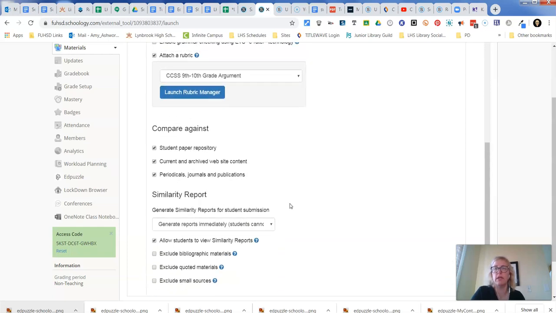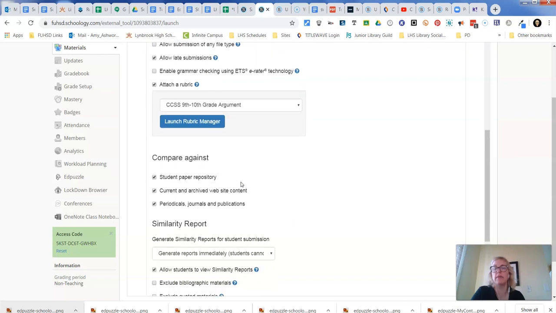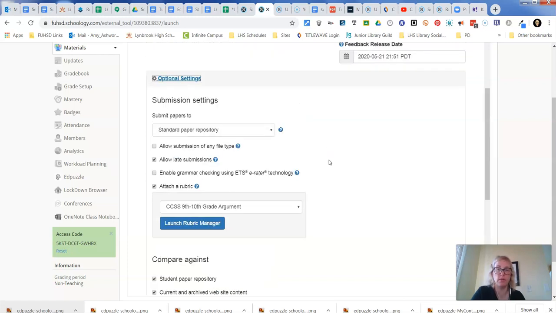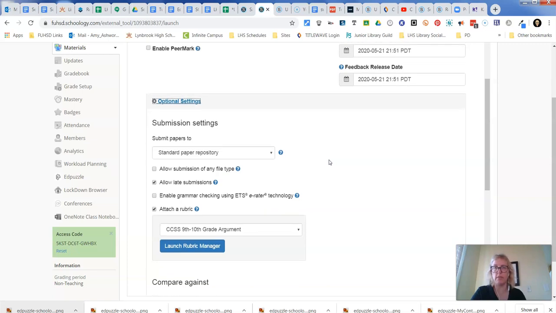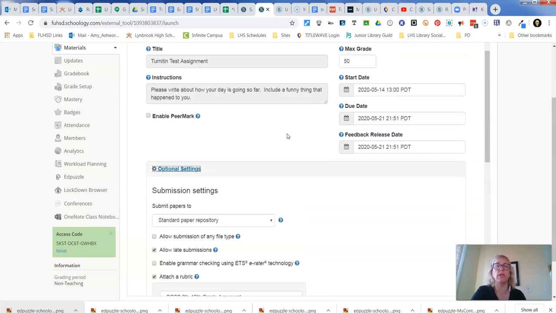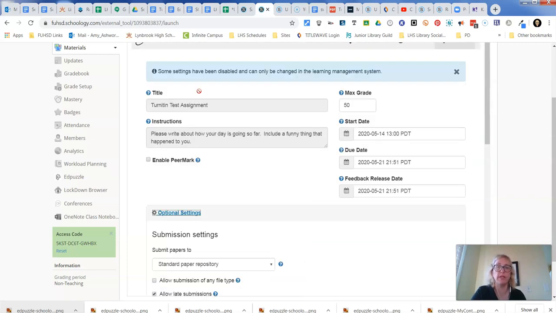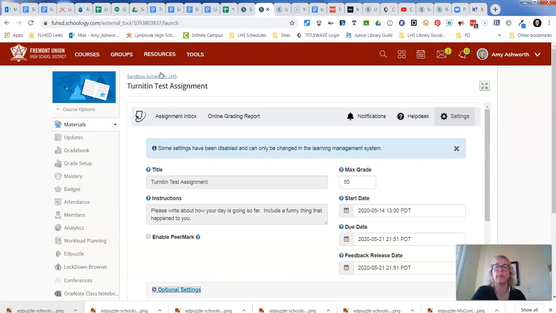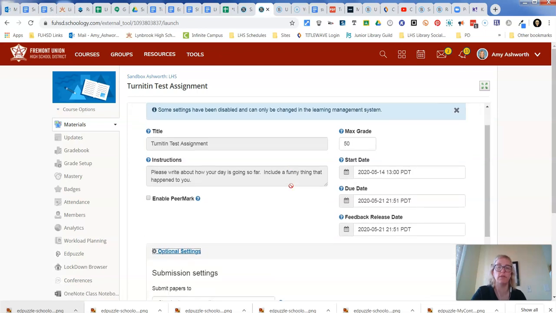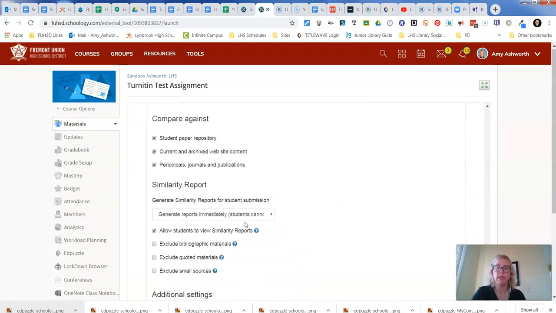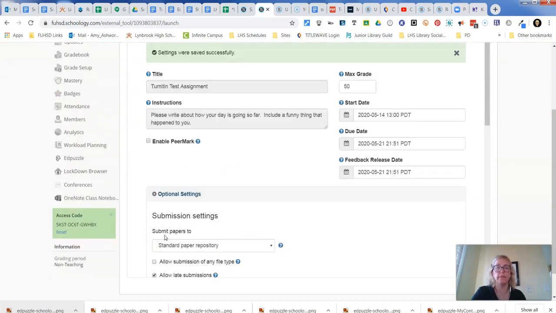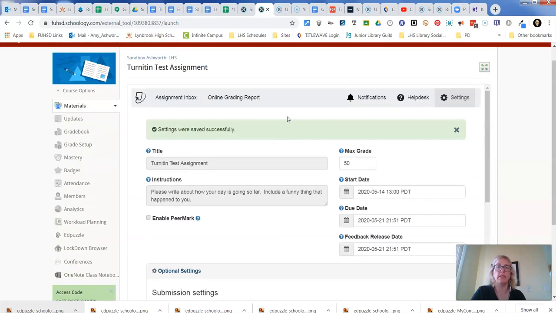And then once you're done doing all of that stuff, then you'll click, oh, and by the way, you can attach a rubric. I'm sure if you've used Turnitin.com, you're familiar with most of what I'm showing you right here. The one thing that's weird is that, like I showed you at the top, if you have linked sections, you do have to change these settings for all of your linked sections. And then when you're done, you click Submit. And the settings were saved, and now I can go back into the assignment.